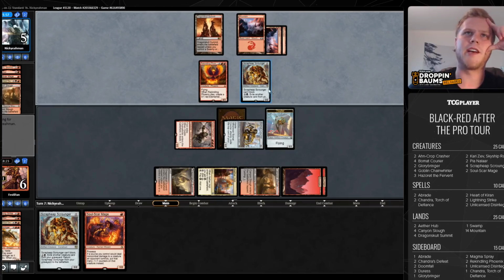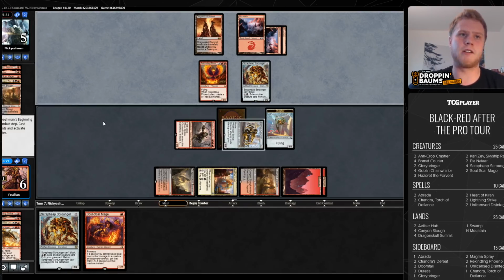Now, if our opponent has nothing, they still send the Scrounger, and I think we have to take it and hope we top deck a Lightning Strike or something. I think it's safe to say we're not dead right now, or our opponent wouldn't be pausing this long. Because if we take it, then we're dead to Lightning Strike, but we're already dead to Lightning Strike. So there's no reason to play around that card.